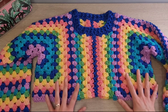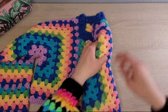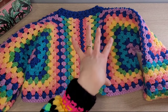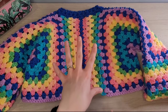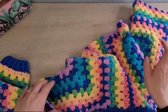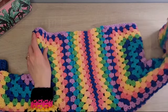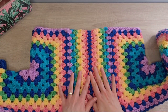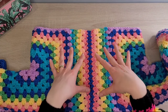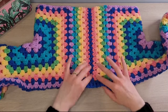I'm going to flip my sweater around so the back side is facing me, and then turn it around so it's upside down. So I've got my neckline at the bottom and this bit at the top. Right, we're going to join in the centre. Now you've got to remember how you put your stitches along the back neck and the front neck on this bit.